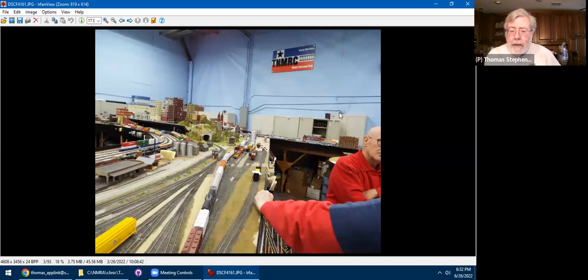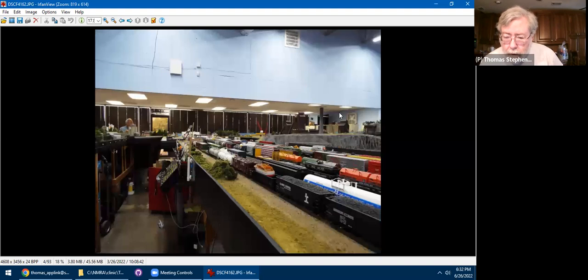And then on the far left, that's the 8-track interchange yard. And it's got a couple of trains in there waiting to be processed. And then we keep an intermodal string there for people that just want to come and run something around. Here's a look back at Yard West, looking from about the middle of the yard. You can see there's a lot of cars there. And then there's the front door to give you some scale.